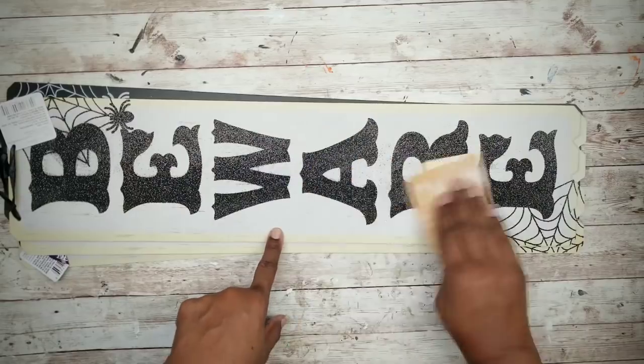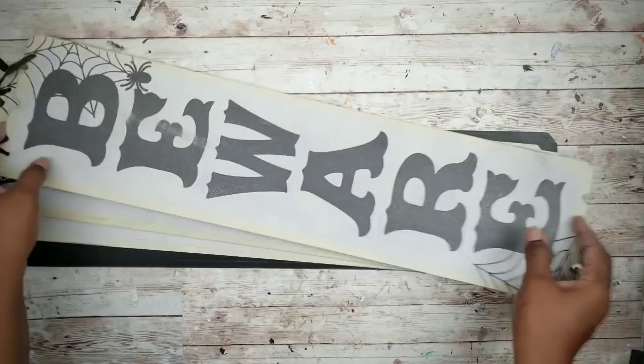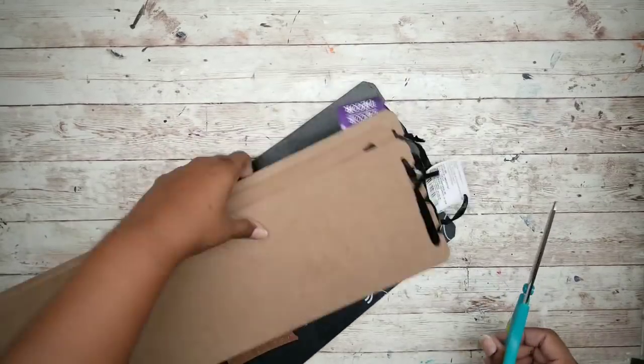Now Dollar Tree seemed to be so extra with the glitter this year, so we're going to go ahead and sand to stop all of that shedding. So now that those are nice and sanded, we're going to remove all of those ribbons and tags from the top.